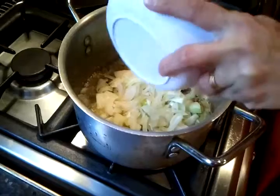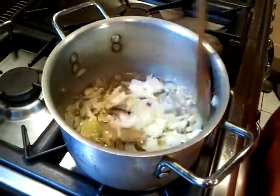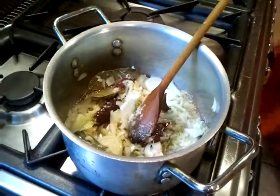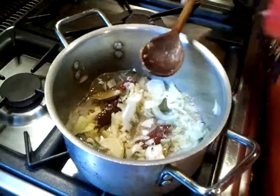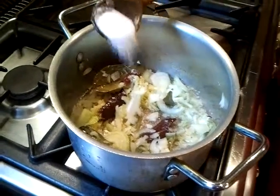She's picking up the chopped onions, there we go. Now, it's about 2 tablespoons of salt.